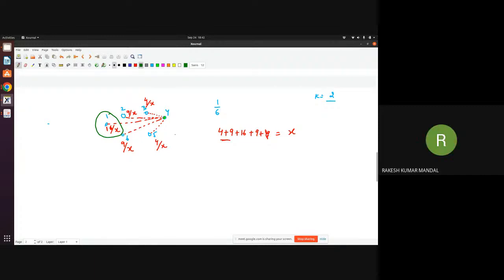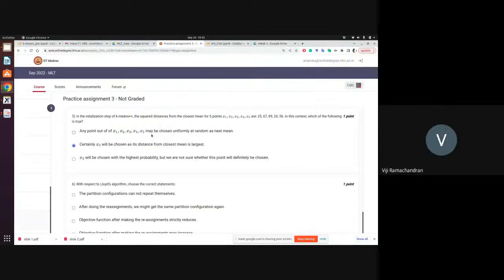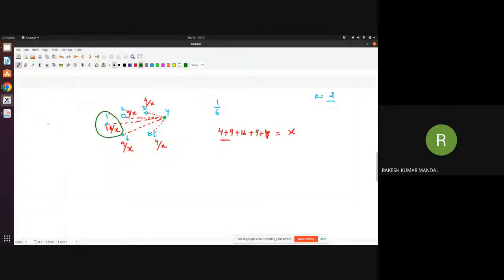Not one point, depending on your initialization. No, which initialization will be chosen? Then it will always be 1, because that will be the farthest distance from point 4. Actually, I think it may not be one because we are not using a deterministic model. We are using a probabilistic model. Choosing one has the maximum probability, but not certainty. It can be more than one if another point has an equal distance from the core.